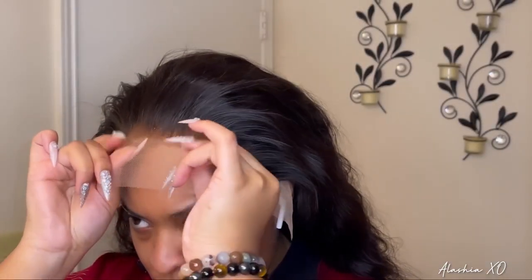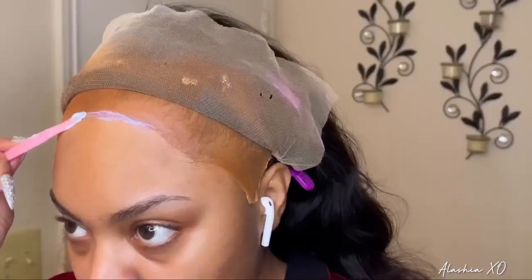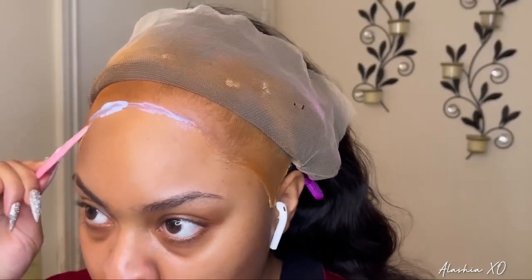So now I'm just measuring up the hairline, seeing what we got going on, measuring up the wig to make sure if I need to do some extra adjustments or anything. So I'm going to be taking my lace bonding glue and I'm going to be doing three layers, and I'm going to wait until the glue dries a little bit to where it is sticky and clear, and then I'm going to bring the wig forward and we're going to glue this whole down.